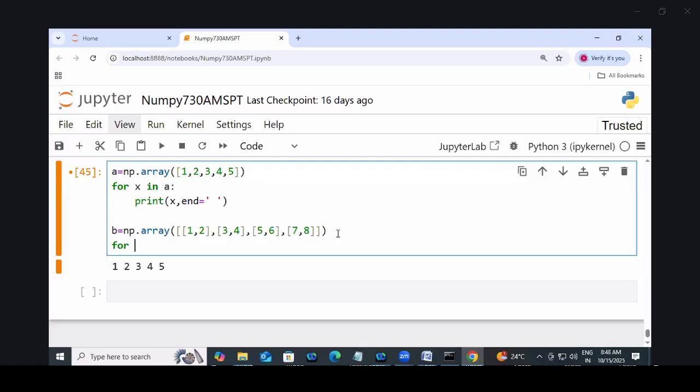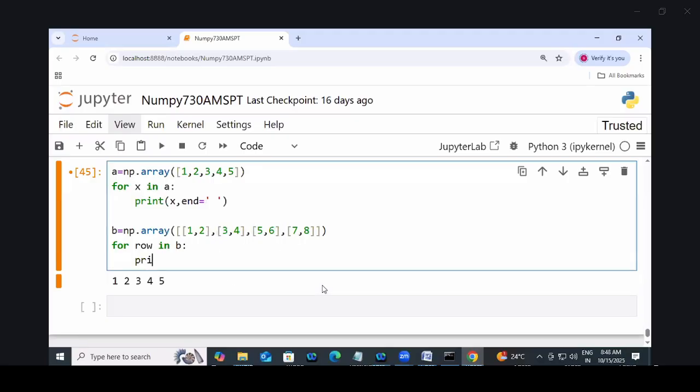Very good. When you give this array to the for loop, what will it read, rows or columns? Rows. For row in B, each time it will read one row, and I'm saying print row. So this will read only rows.